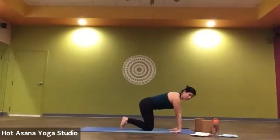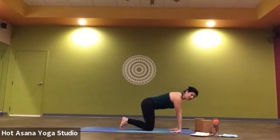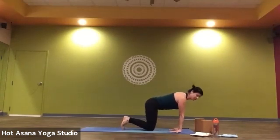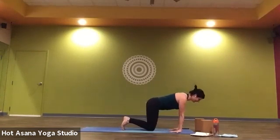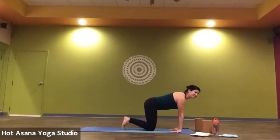And as always, if you have blocks at home, have them ready, or a chair or a couch nearby that you can place your hands on if your back is still tight or your hamstrings are still tight. My back is feeling a little funky this morning and not in the good way. All right. So if I'm doing something that looks a little strange, that's why.